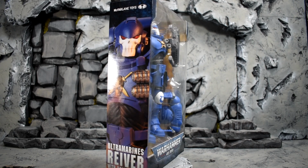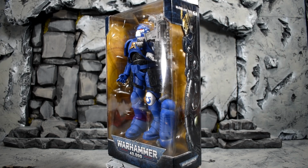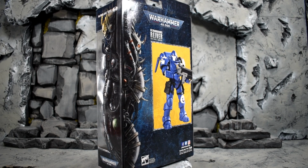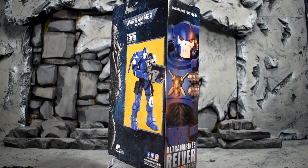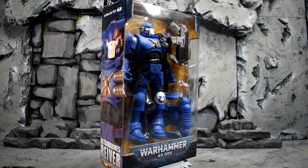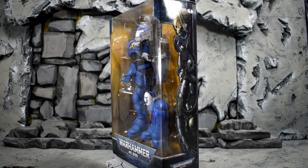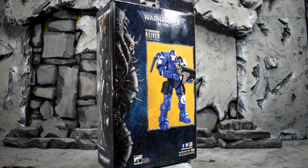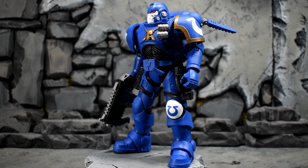These are the McFarlane 40K Warhammer bodies. And though I don't know nothing about Warhammer, the figures do look really nice. This thing is literally screaming Cobra Trooper all over it. Literally, I'm sure this is in the 40K universe. I'm sure this is their version of a trooper. But man, I seen this and I'm like, it's not big enough technically to be a whole mech, but it definitely looks like an armored trooper. Like the bulky, big armored guy that breaks into the room with the big flamethrower or the big heavy artillery. This looks like him.